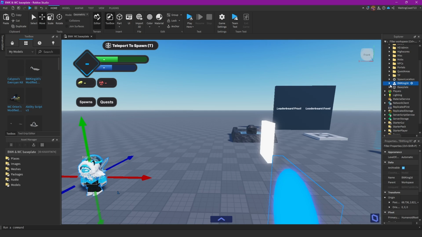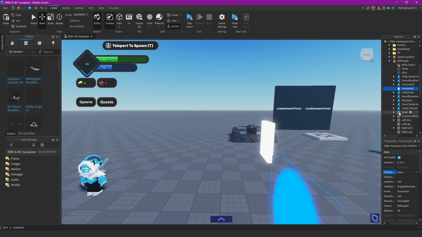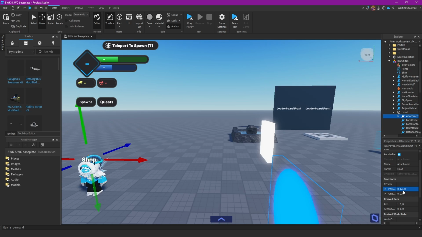You put the info script, and then the way you disable the text right there is you go under humanoid, where it says viewer, under display, you say none. That gets rid of the text up there. And then under the head, you just paste the attachment, make this 1 or 1.5, either way.